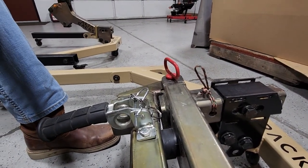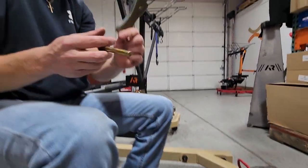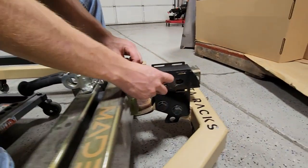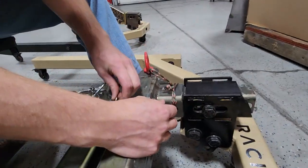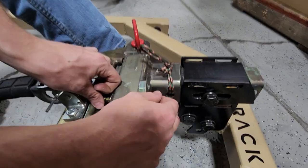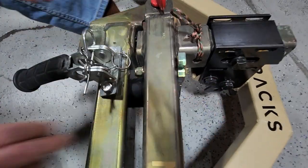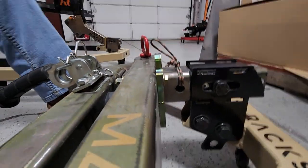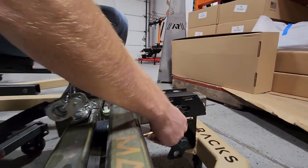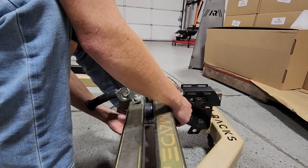Then take your 3-inch bolt, take off one washer and one nut. Take your latch plate — this is gonna go on the back of the swinger like this. Feed this through; the hole's on the side, then put your washer and nut on. Just finger-tight and tighten everything later — so the head's sticking up like that. Same thing on the bottom: line up the hole, go through the arm, put your washer on and the nylon nut.